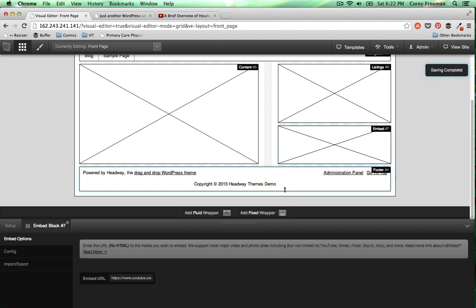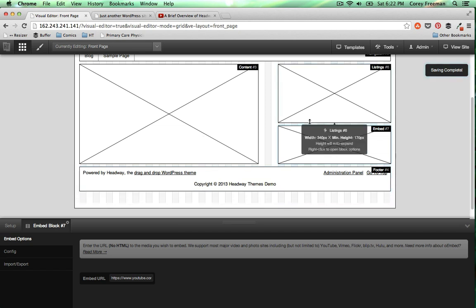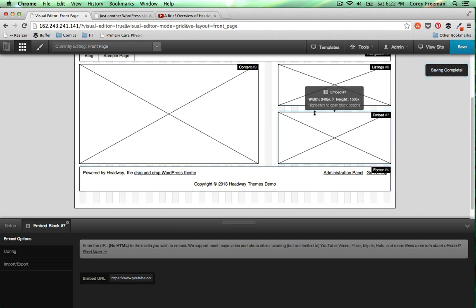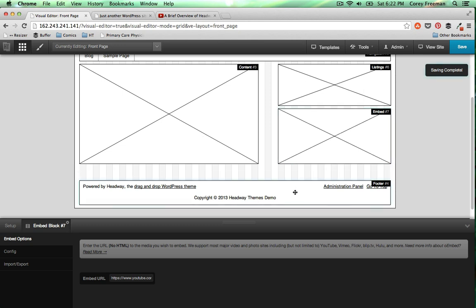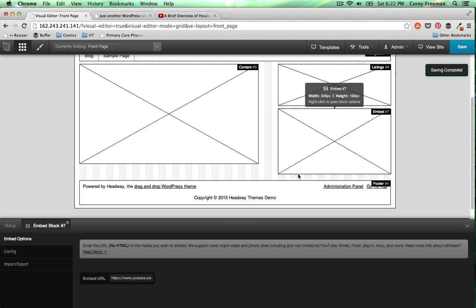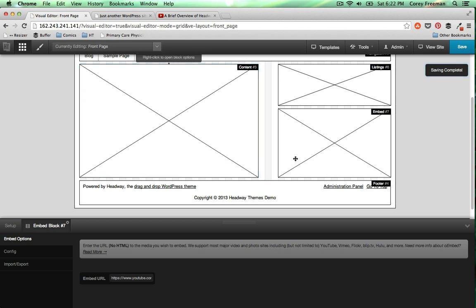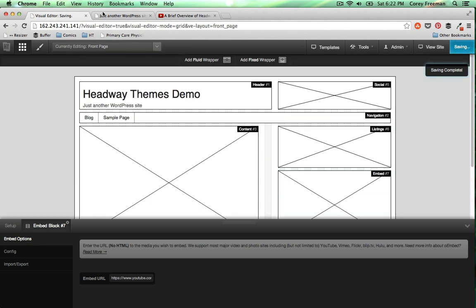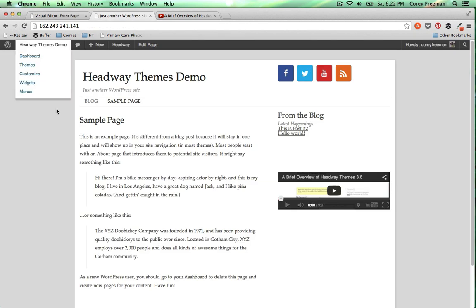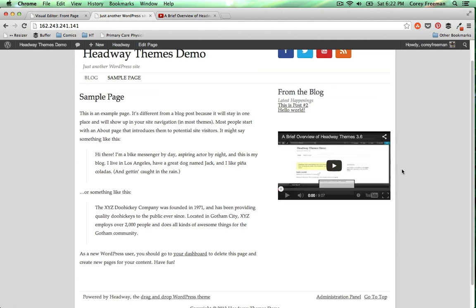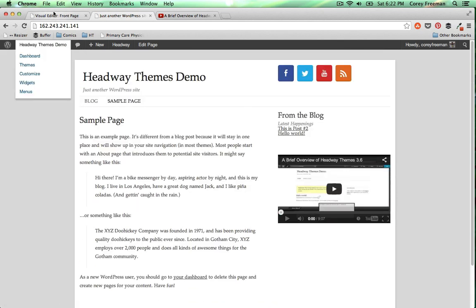And it takes sizing pretty literally. So let me make the height a lot bigger. Some blocks take sizing literally as far as vertical and horizontal space goes. And then some blocks you can see automatically expand. And so it kind of just depends on what sort of content you put in there. So I resized the video and that should work out fine. Okay. Let's make it look pretty.